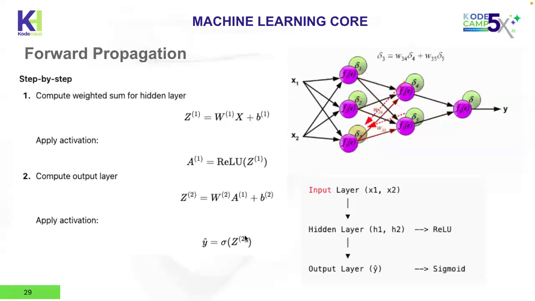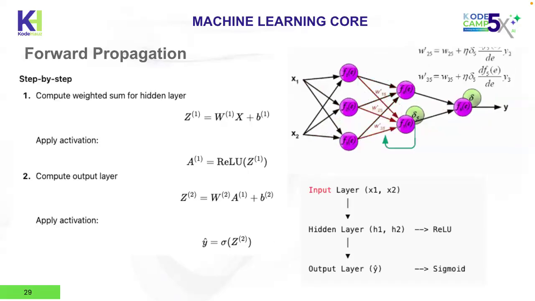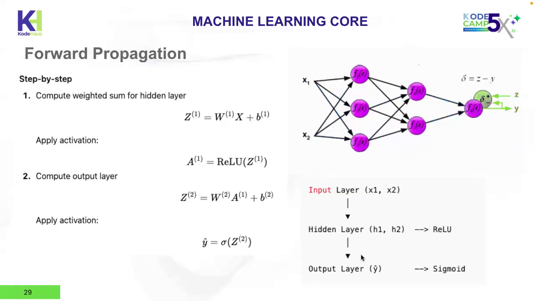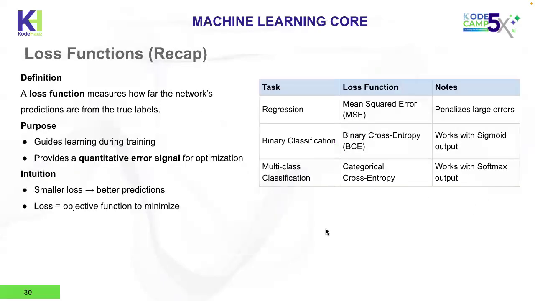And the Z of that output layer, we pass it through a sigmoid function because we are doing a binary classification or probability classification output. And that becomes a Y hat. So again, this one is now simply here, input layer X1, X2. You have a hidden layer which passes through a ReLU activation function, and then you have an output layer which passes through a sigmoid activation function. Right.